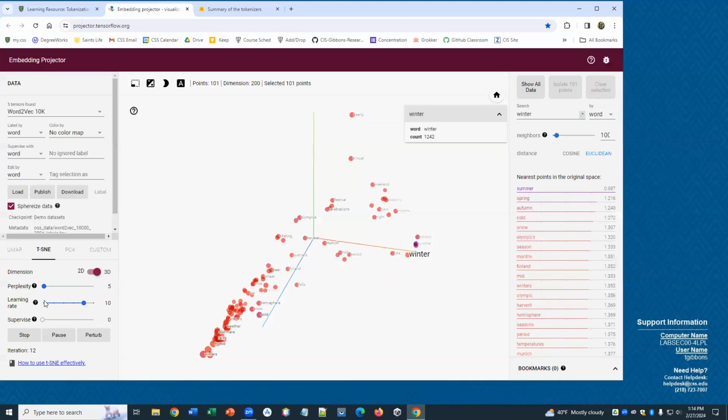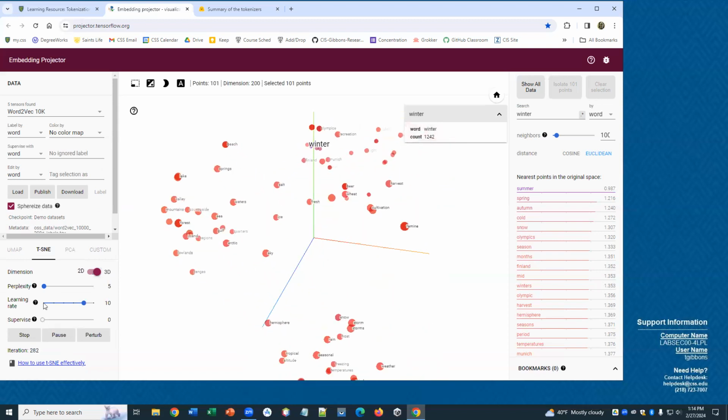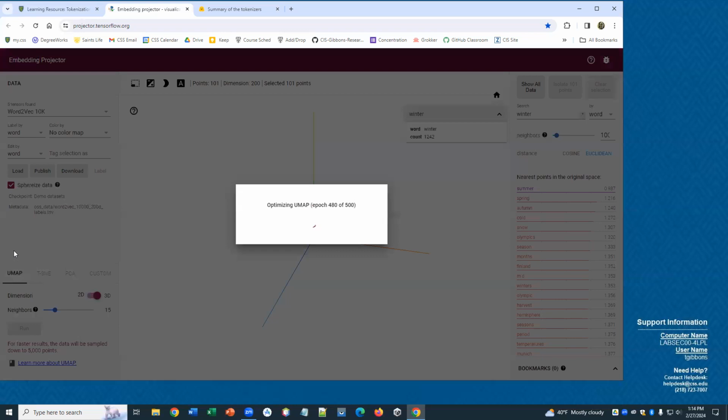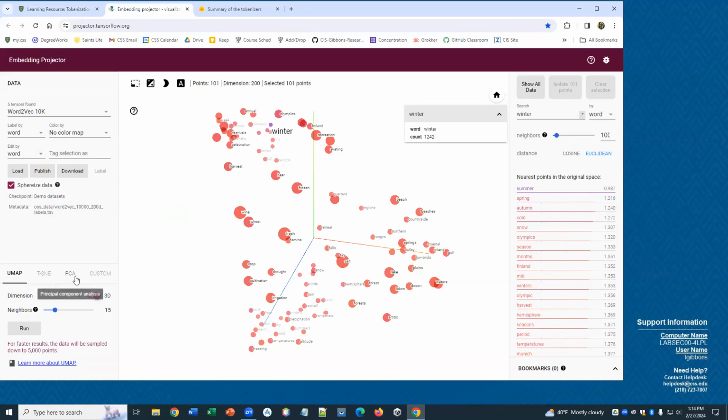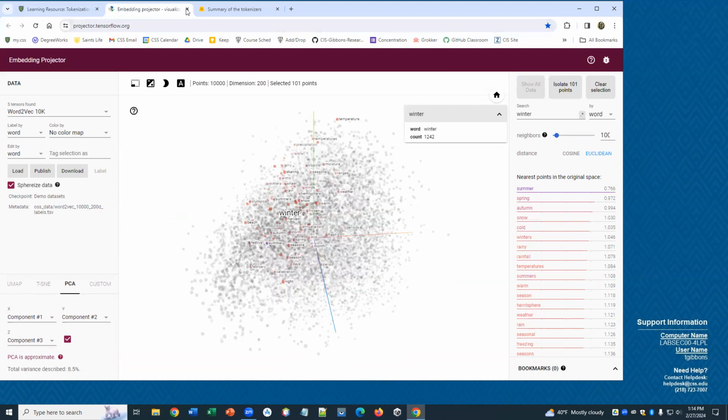There are some other ways of visualizing this, but I'm not going to go over those too much. We'll just talk about this. So you can look at different words and see how they're mapped, how they connect up.